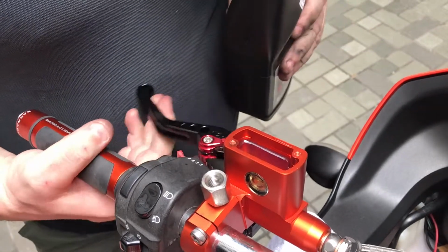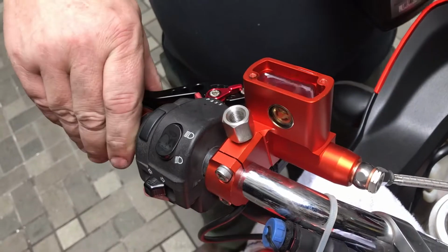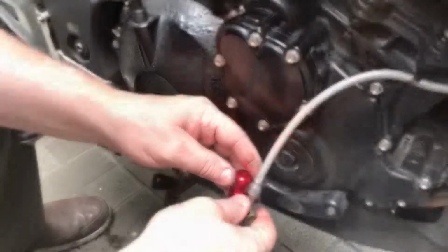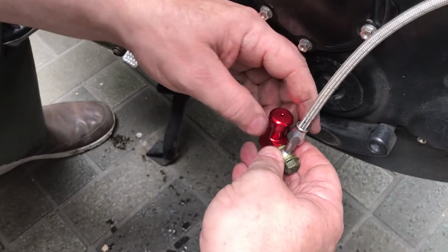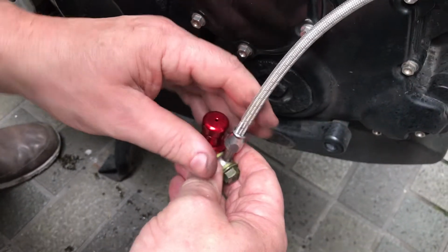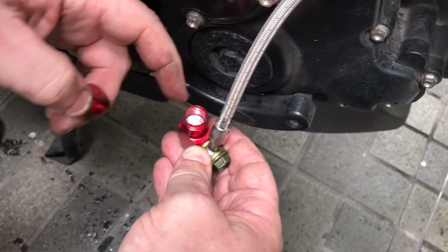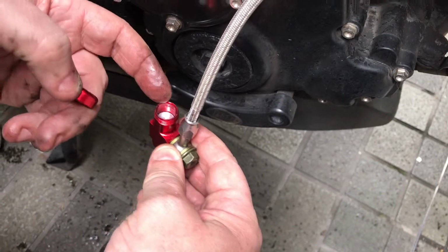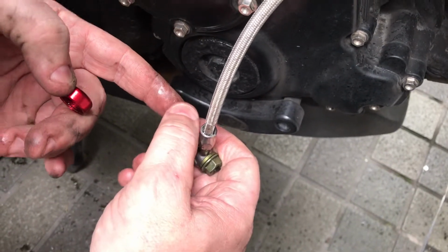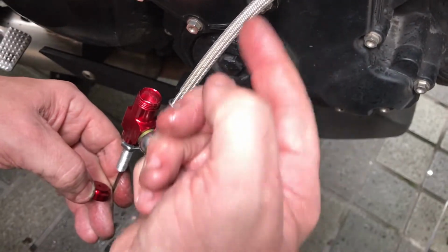Okay, and then as we pump it through, the liquid levels will go down. So at this end we have the cylinder unit, the slave unit, and what we have to do is pump it through so that all the air bubbles are out. So when we pump it, this plunger will come out of the top and then you'll see bubbles coming up. But we've got to make sure that we keep that down and that we keep pulling it back so that it can allow the liquid to go through.